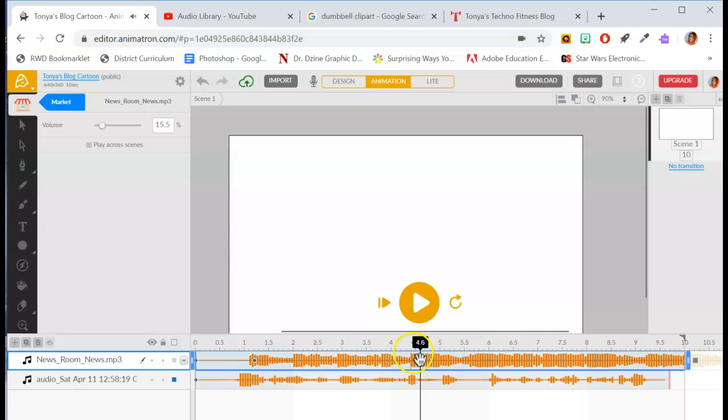That works pretty good for me. So that 15% or so is good for me. But again, as a student who's probably not talking as loudly as you should be, you're probably going to have to turn that music down quite a bit. So just be aware that we need to be able to hear you loud and clear.